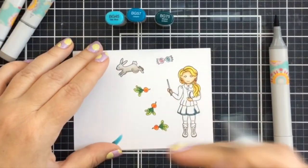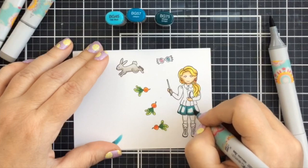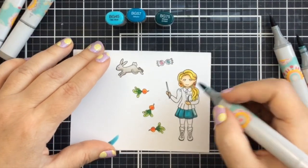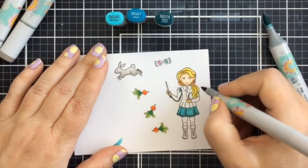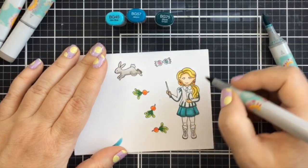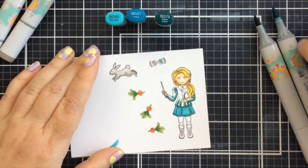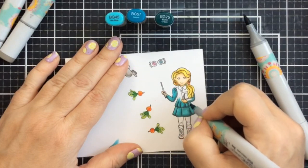I've chosen some of the images from the Stay Weird stamp set. I've got this girl — she's a magic girl with a wand and a little book in her hand, very cute. I also stamped the radishes three times and colored them up with an orange color, and I stamped the rabbit as well. I'm leaving a little bit of the coloring in so you can see how I like to do my coloring on these images. I've got a light, medium, and dark shade: BG 75, BG 57, and BG 45. I start usually with the darkest color and blend that out with the medium color, then again with the light color. Sometimes I'll go back in again with the darker color. I like to have a little bit of contrast — it gives it more of a real-life look with the lights and the darks.